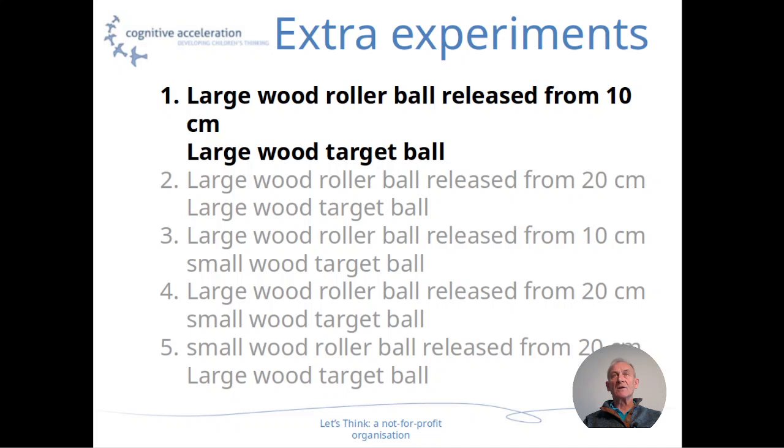So get ready to look at the video, and then we will move on to look at the second experiment, and you'll be asked to make some predictions and explanations of how you think raising the rollerball to 20 centimeters will make a difference. So think about that while you're looking at the first video. Later, you'll be asked to make a prediction and explanation.